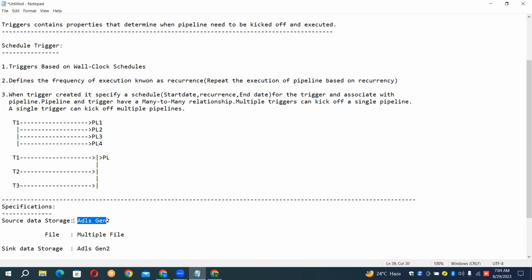That's better, no? So here you have Azure Blob Storage, and the files are multiple files, and the sink data store is also files.